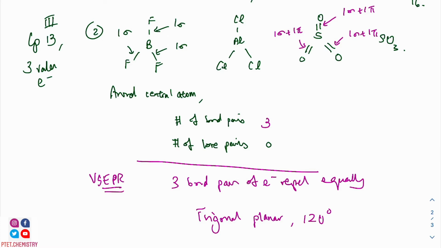Then you ask the question, what if it's not BF3? What if it is BF2Cl? Well, if it is BF2Cl, this is still a group 17 element. This is still going to be a single bond, which means it's still going to be 1 sigma, 1 sigma, 1 sigma. This is still going to be a group 13 element that used up all the 3 outer shell electrons for bonding, which means you also still have 0 lone pair. So the same concept applies, the same shape, the same bond angle, despite you having changed 1 fluorine to 1 chlorine in a normal substitution reaction.